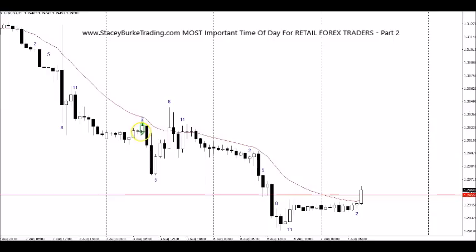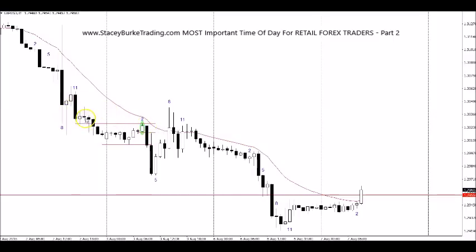And again, people have asked me what I look for. What do I mean by predefining my risk? I look for something at the top of a range that has pulled back into a support or demand zone. I can predefine my risk by one candle. And another question I received was, what do I mean by a rectangle? Well, anything that goes sideways into a trading range that gives me the opportunity to sell high or to buy low, depending on where that market has consolidated into. But this is an ideal setup, but it's the time of day that is the most important for me.